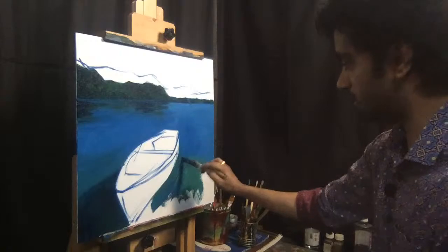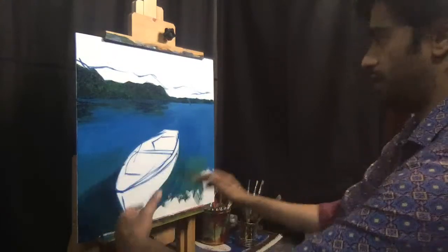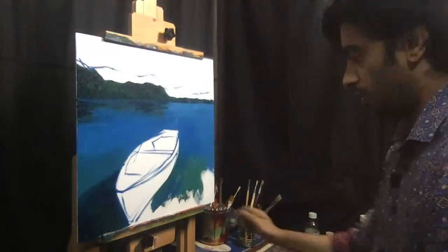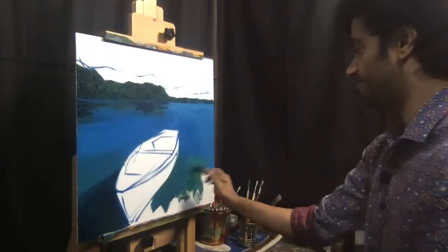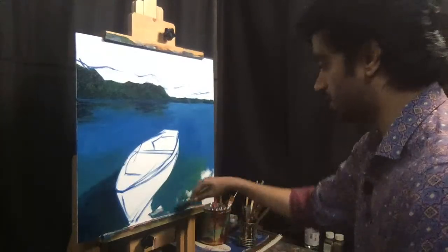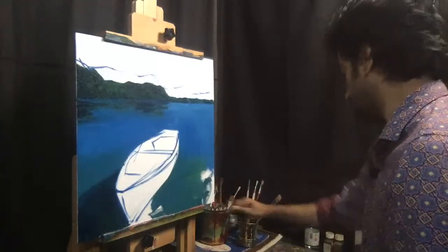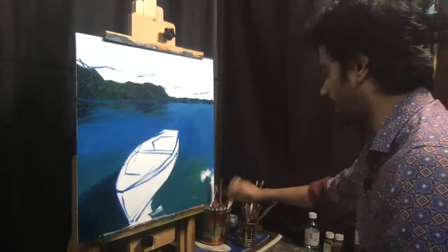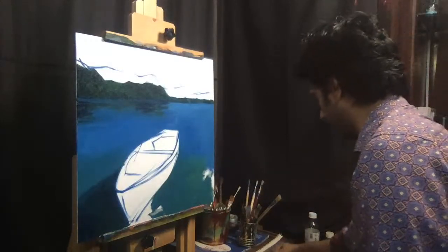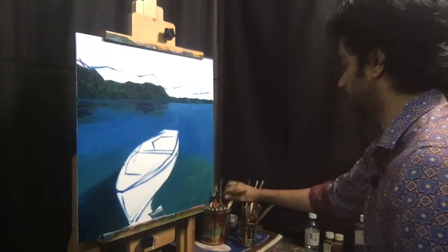You can notice that this is more green here, and then as we move upwards, this turns towards blue, because if the water is really transparent, when you stand close to it, you can see what is underneath, isn't it? So more like a transparent effect.